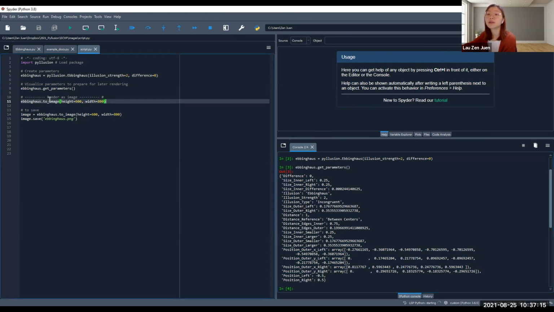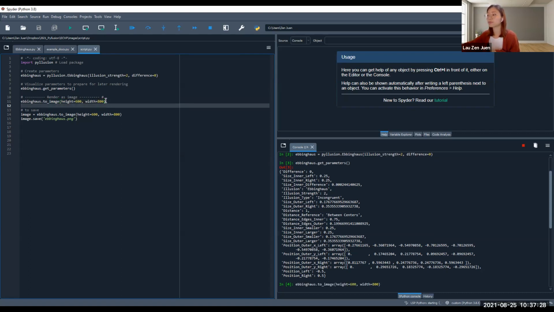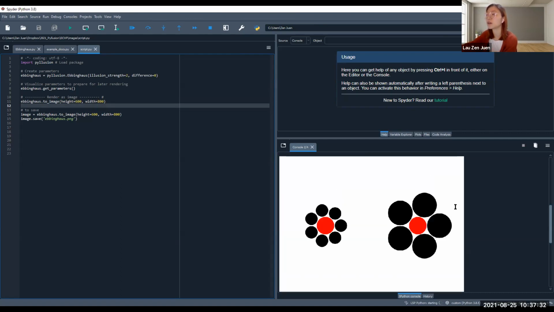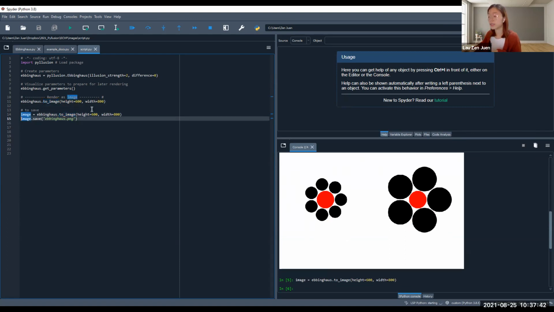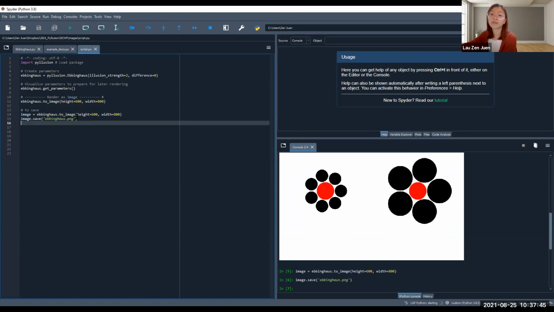If you want to generate it as an image, you just call .toImage, and then you can specify the size of the stimuli that you want. For now, this is the default size, which is 600 by 800 pixels. If I run this line, it prints the stimuli in my active console. But to save it, you can just save this into an object called image and then call .save with whatever name you want, and then this will be saved into the directory that you're working in. This will be very useful for novice users. As you can see, the code is very minimal and can be used to pre-generate illusions, which can be saved as images for passing on into experiments.